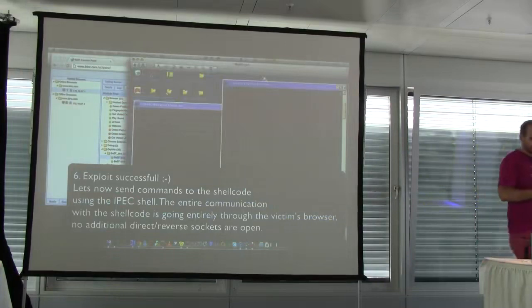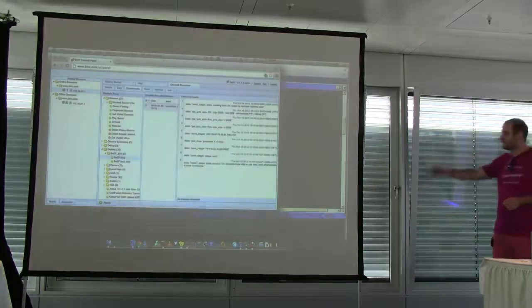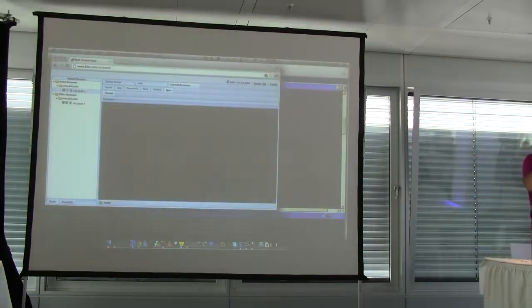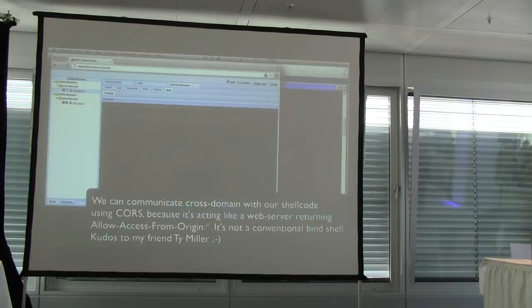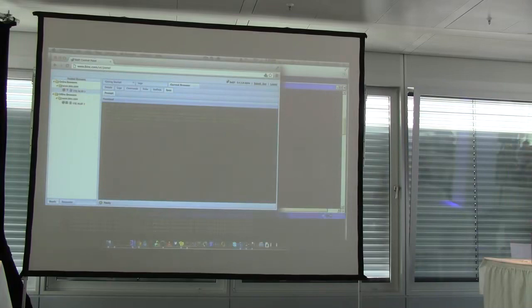So in the Windows machine, if you do netstat, you see port 444 listening, which is our shellcode. At this stage, you just connect to it, and what's going to happen is that POST requests are going to be sent, and commands are going to be executed, and the response is going to be returned back in the HTML response. So you don't have any kind of reverse sockets outside the company.